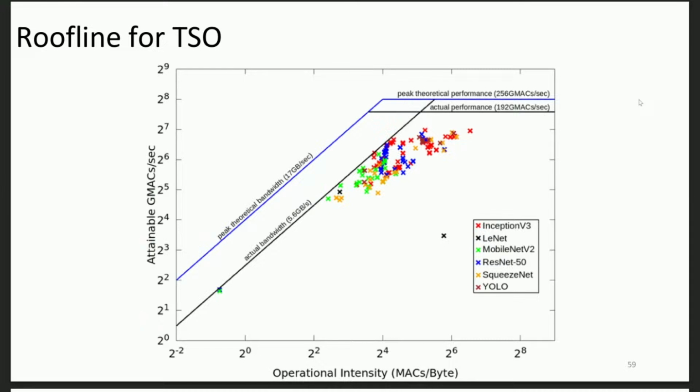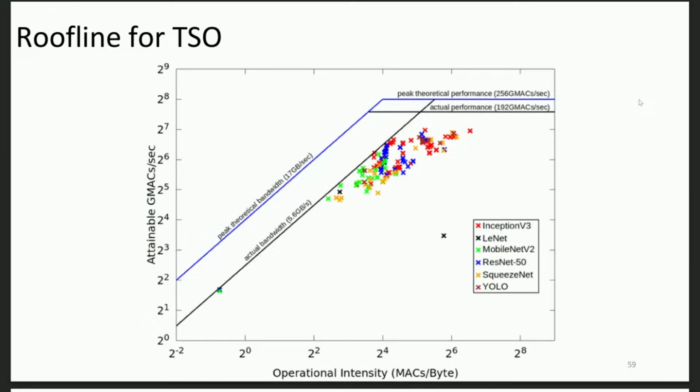So we do the roofline for this architecture. On the x-axis, you have the traditional operational intensity, and on the y-axis, the number of GMACs per second. This is the theoretical peak for that architecture. That architecture has a little problem. Well, it's not a problem, but the way they designed the DMA engine, they should have made it a little more efficient. So in the actual performance that we tested, the roofline is not this; this is the theoretical one. If we take into consideration the actual bandwidth, it's going to be like this.